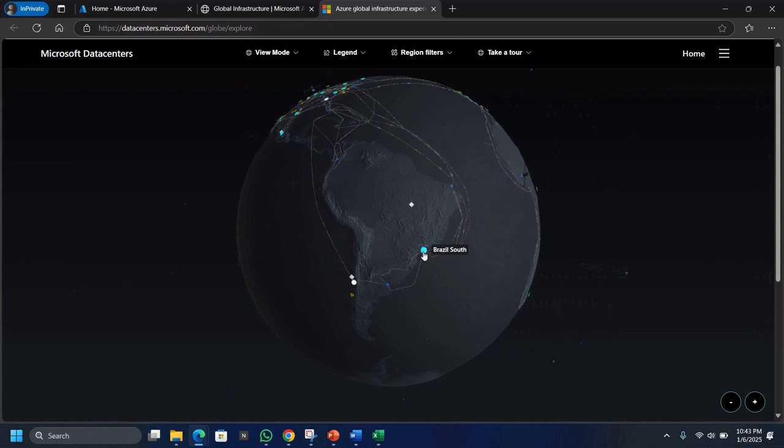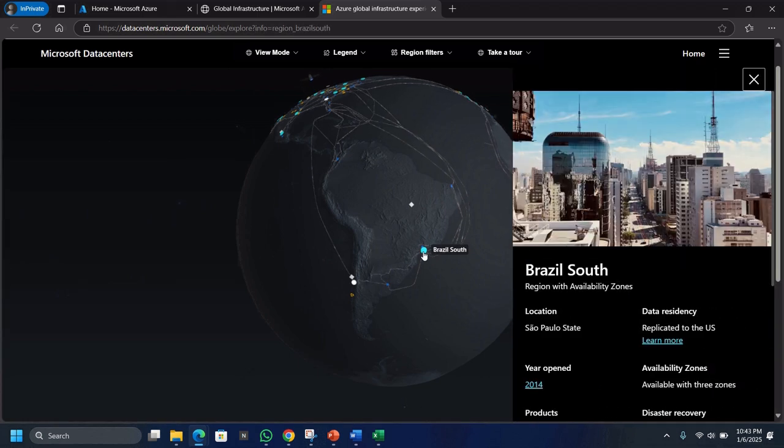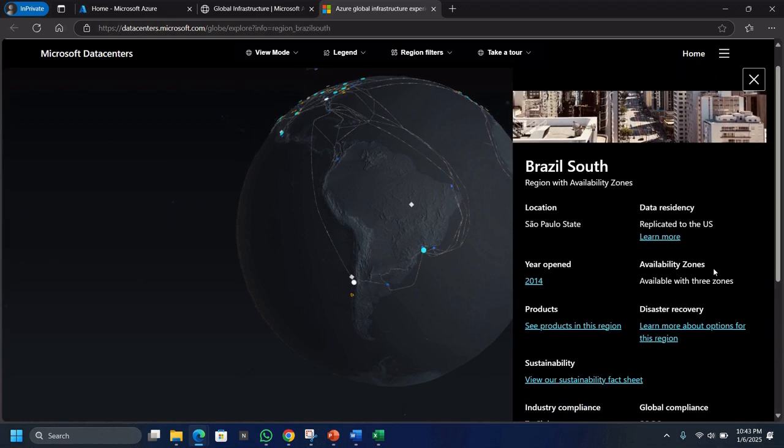Brazil South. If I click on Brazil South, it gives me all this information. This is the location, in Sao Paulo State. And it's replicating its data to another region in the US. This region was opened in the year 2014, and the region has 3 availability zones.